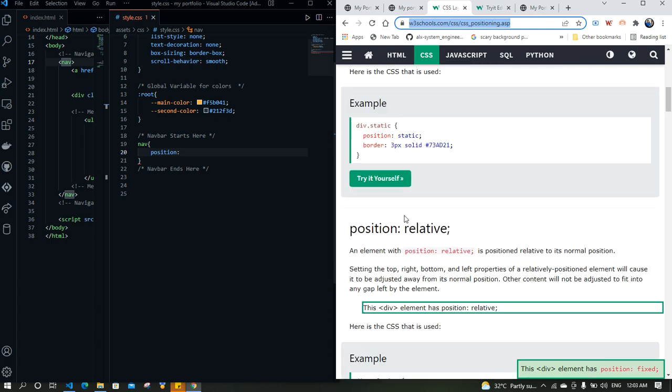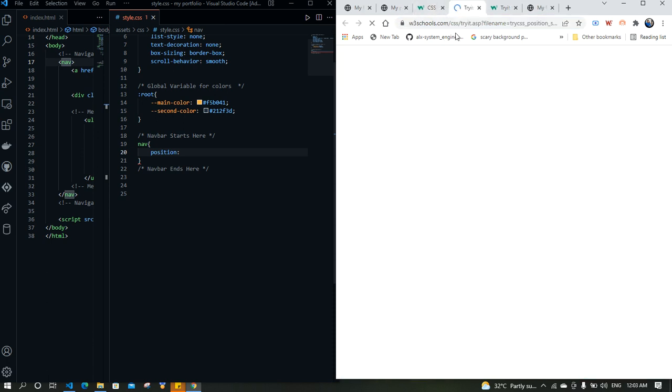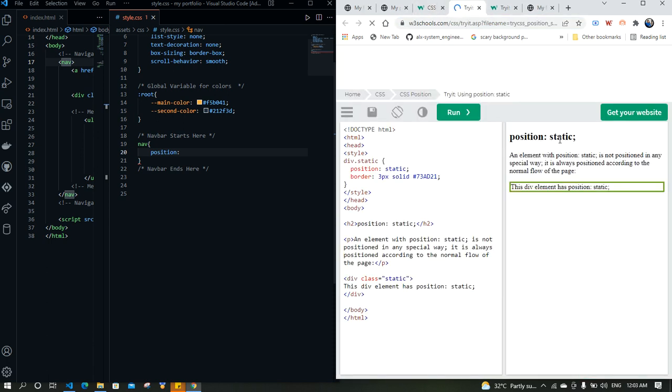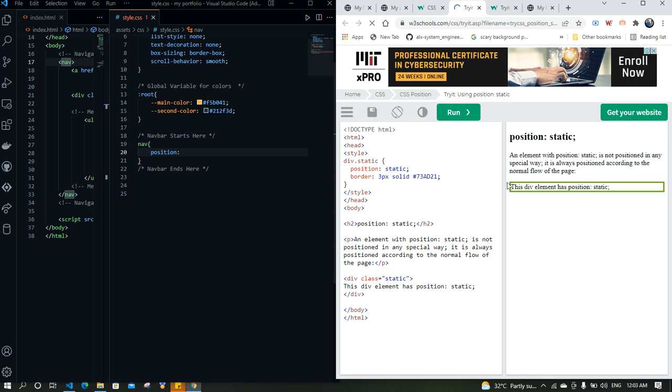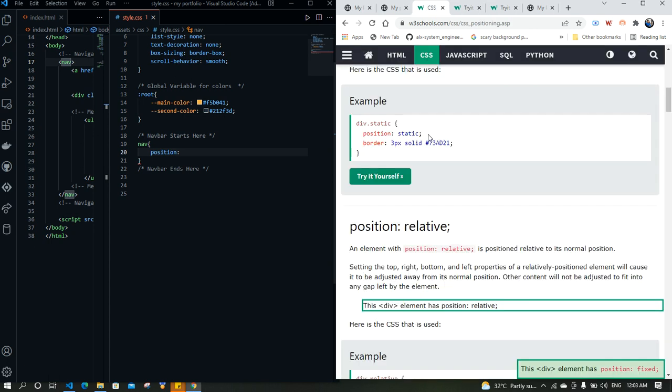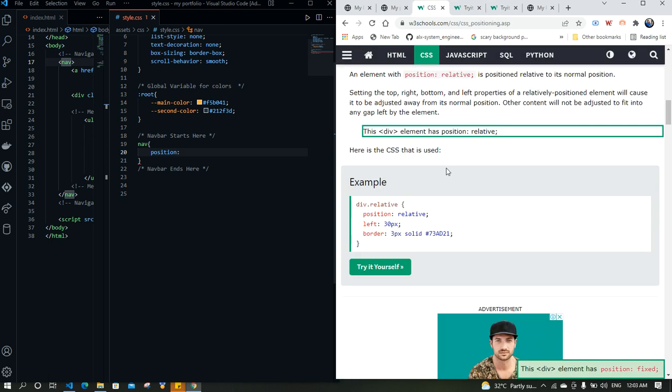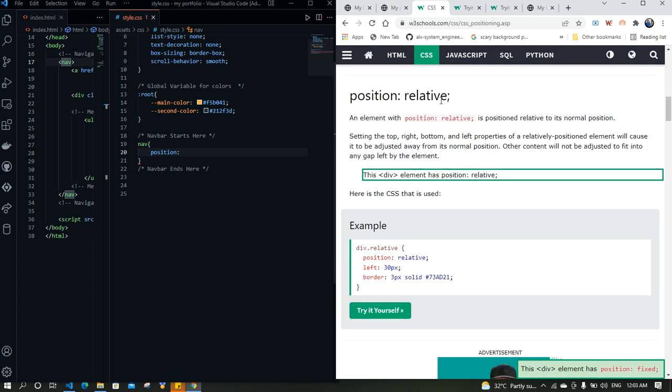Now this is an example. If I click on try it yourself, you can see the way it works. If I scroll up and down, it's still the same thing. It stays there just like the way I specified it here. You can see this is a div here, and then there's a class here. This div dot class, you can see static. This is the styling that has been added to it. Now for this, an inline element is used there. So that is for static. Let's see the relative.